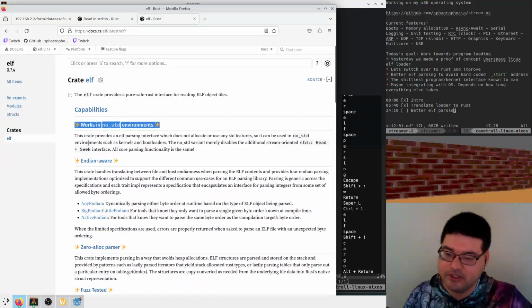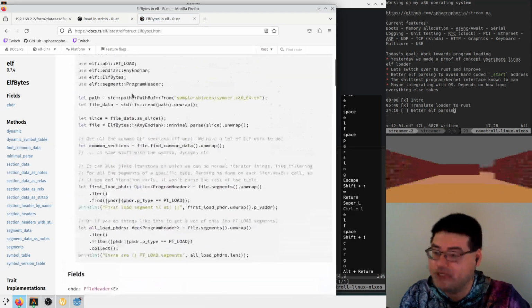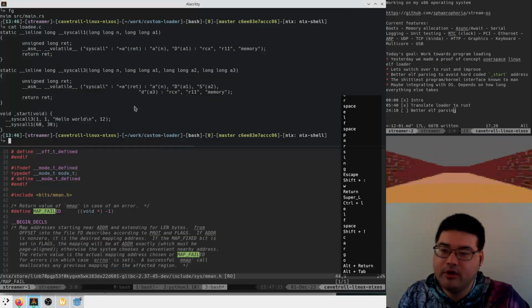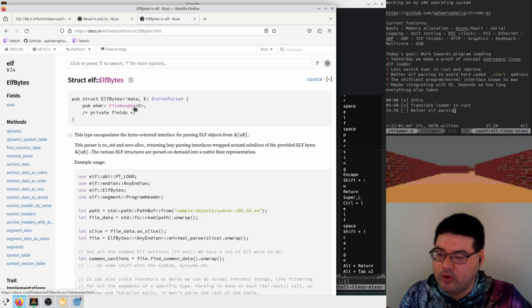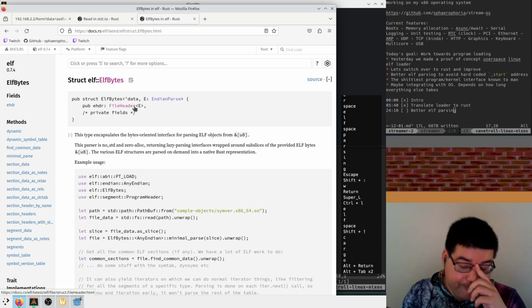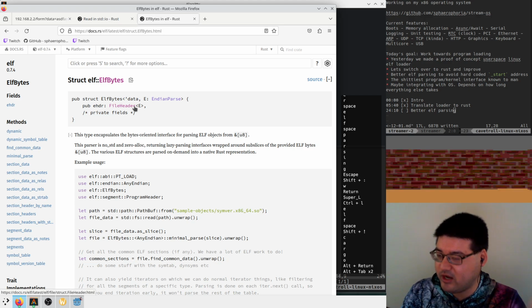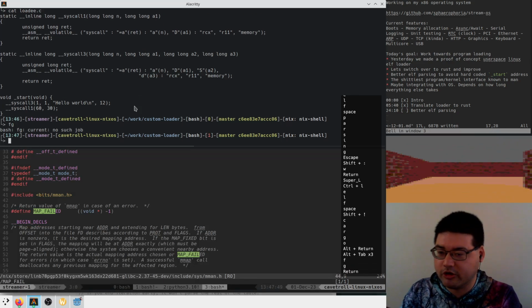Zero allocation, and if I look at what this provides, it does seem reasonable. So I want to see if we can find all of the segments that we have to load and map, as well as where they end up, as well as the start address. And if we can get all of those things, then we can skip some of the hard-coded bullshit in here.